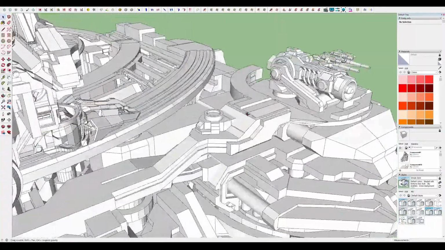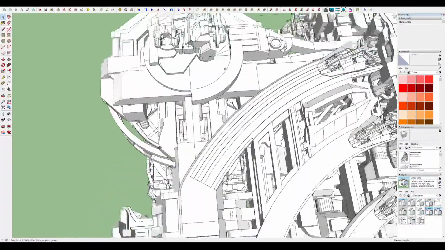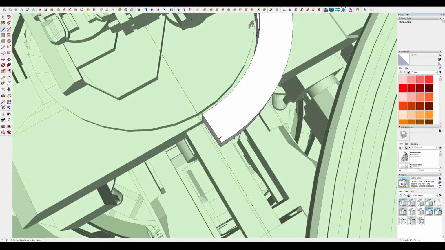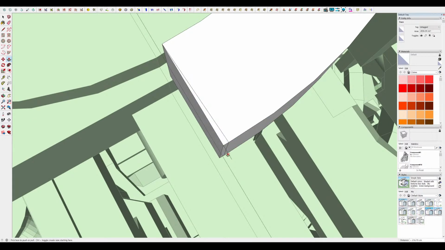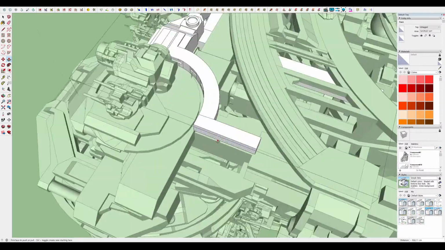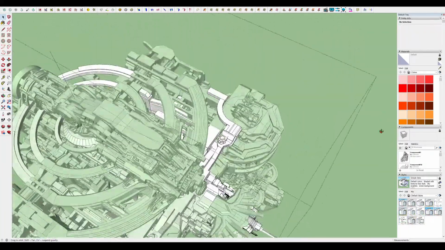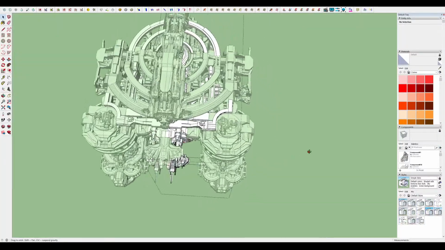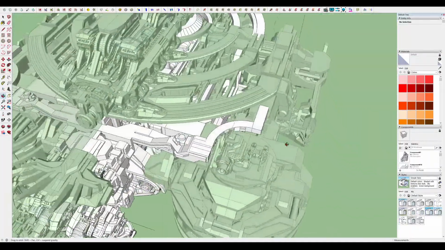Cruising along. They need an access port. The channel will go over this way. Make sure this is axis aligned. Cruise along.